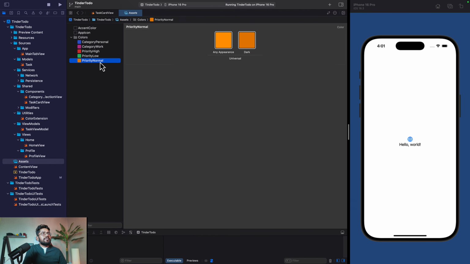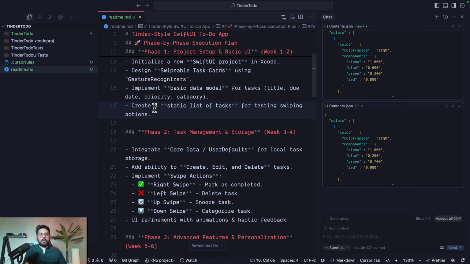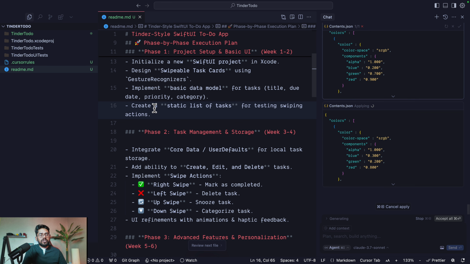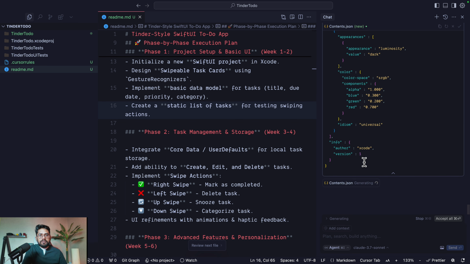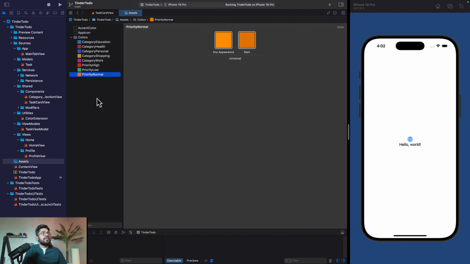I mean, I like it. This is the first time I am writing a SwiftUI project, or let's say iOS app, using just AI tools, nothing else. And I'm assuming that you don't know anything about SwiftUI development, or let's say iOS app development natively. So even if you are a Flutter developer, if you are someone who is still in college, want to try something new, you want to make a hobby project, anything, I mean, this could be a good start. And we are still working on all these colors, which is pretty good so far.